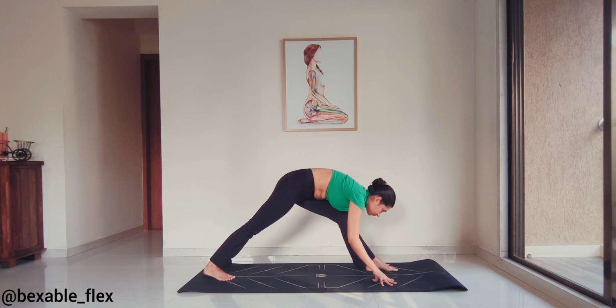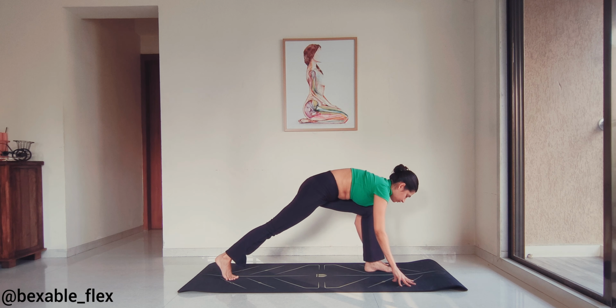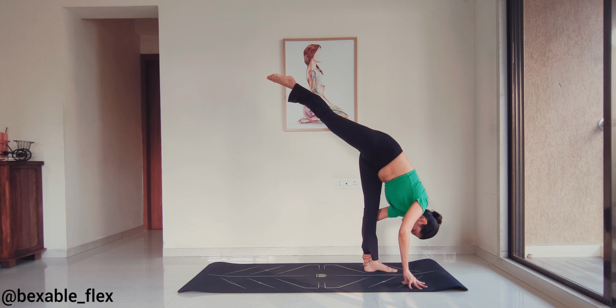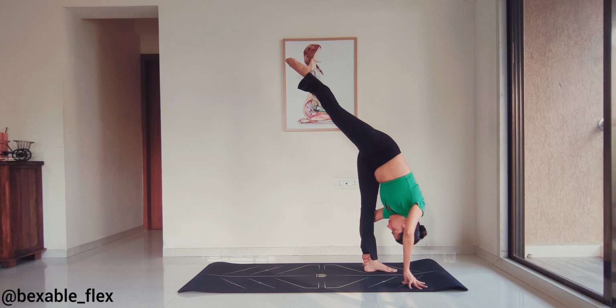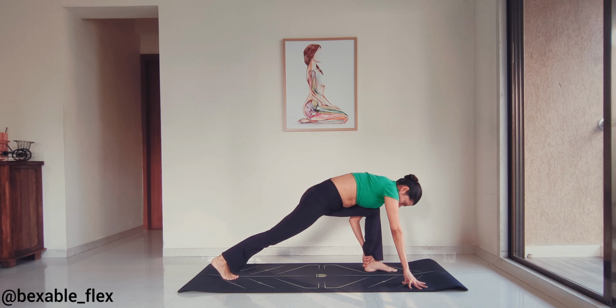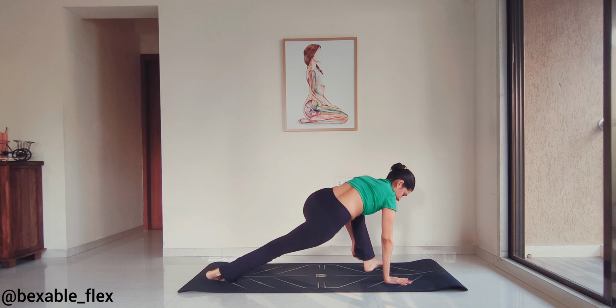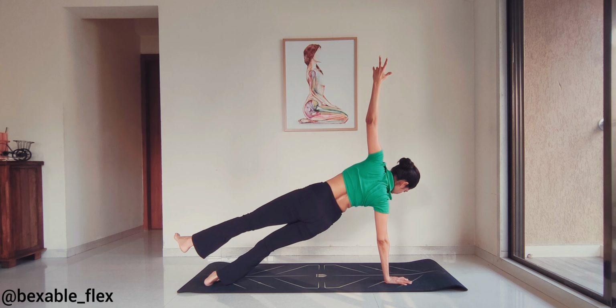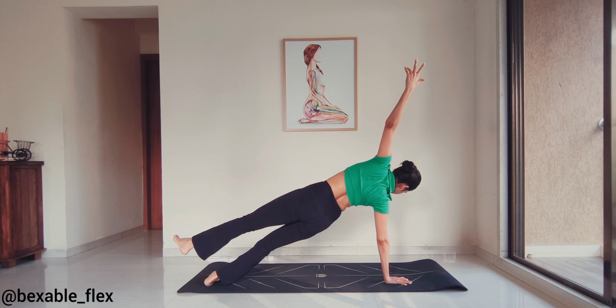Now grab the left heel with the left palm, plant the right fingertips slightly. Inhale, kick the right leg as high up as you can. Exhale, drop the leg to the back of your mat. Plant the right palm firmly. Take the left leg to float over the right as you shift your weight onto the right arm for a single leg side plank.